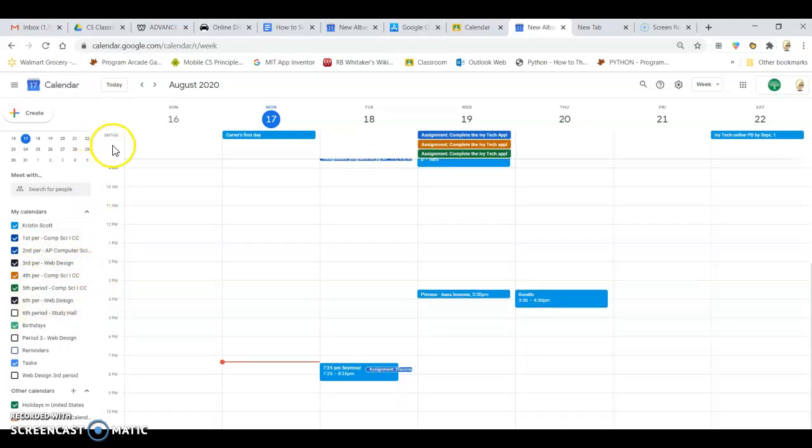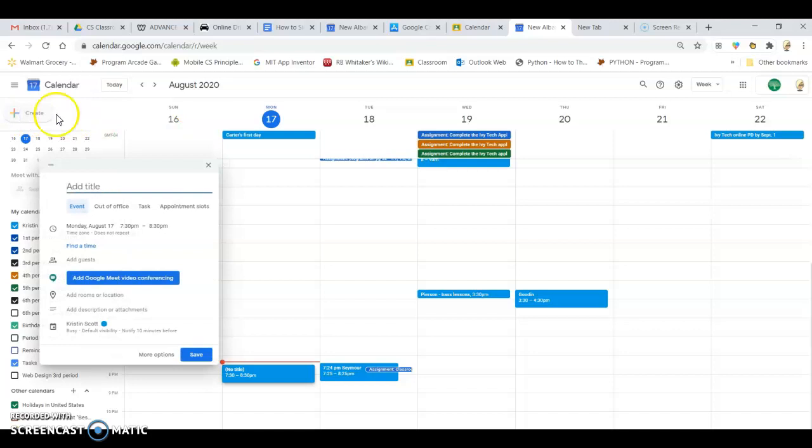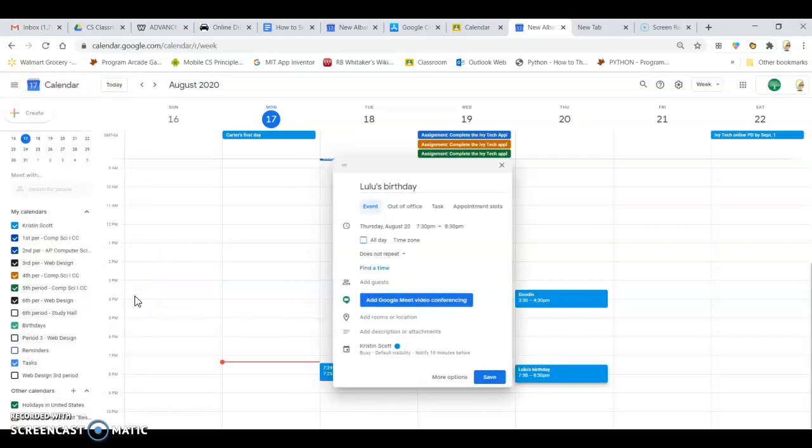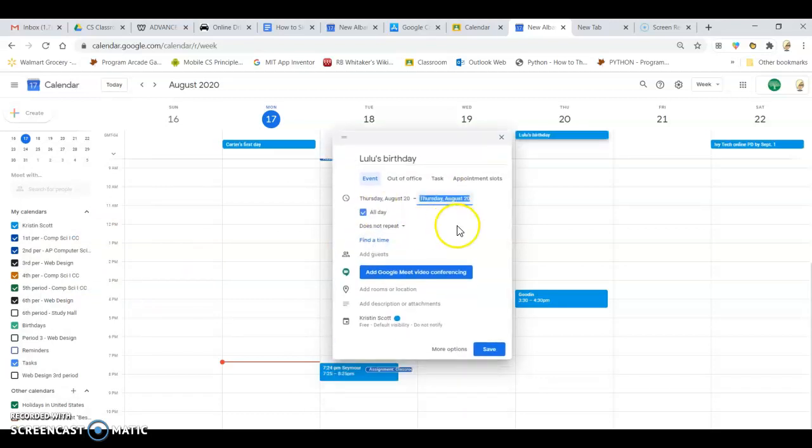You can add your own activities, appointments, that sort of thing also. There's a little create button, so you can hit create. And let's say I'm going to put in, I don't know, Lulu's birthday. And it is on the 20th, August 20th. I don't need a day, so I'm going to put all day for the time.